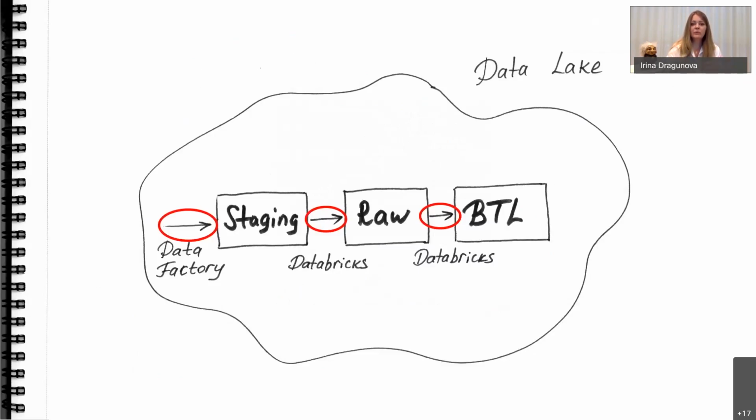Every day we perform incremental load, updating only the data for the last 40 days, according to our business requirements. And of course, it would be very expensive and inefficient to update the whole data set. We use Databricks here. It's a really powerful tool. It uses parallel processing of big data. So without it, it would take several hours to do a full load of data.